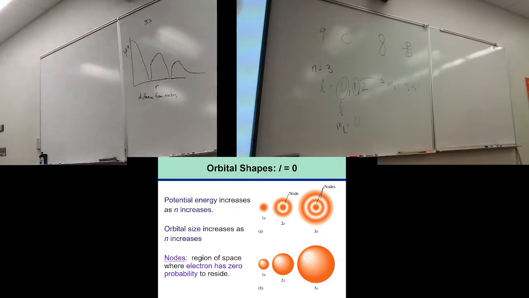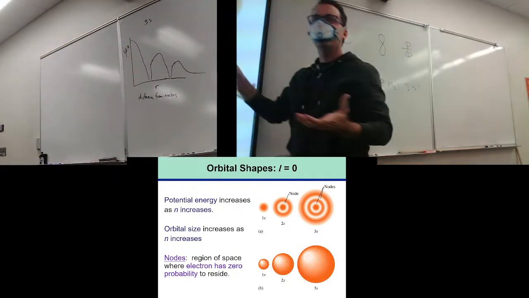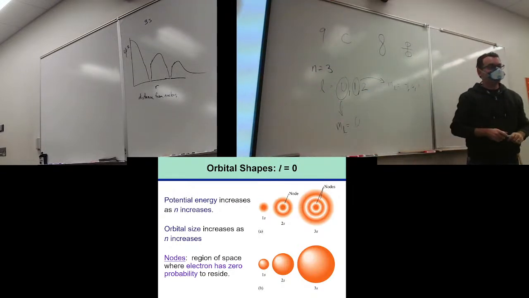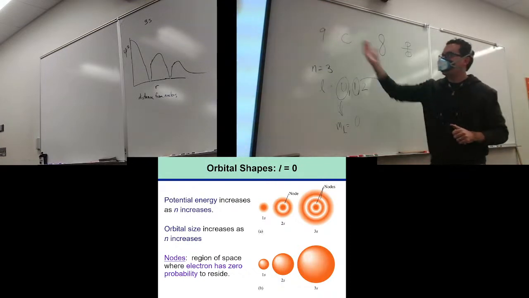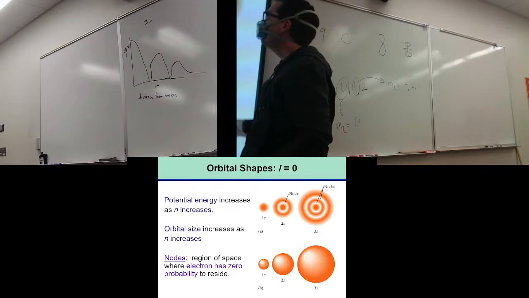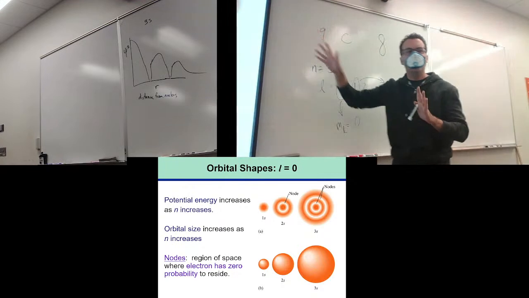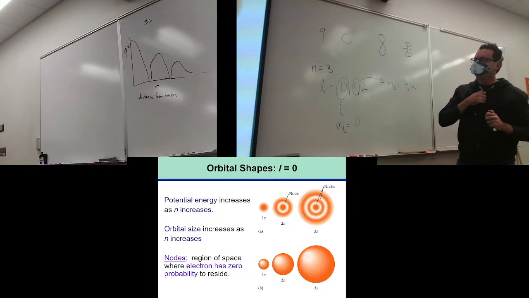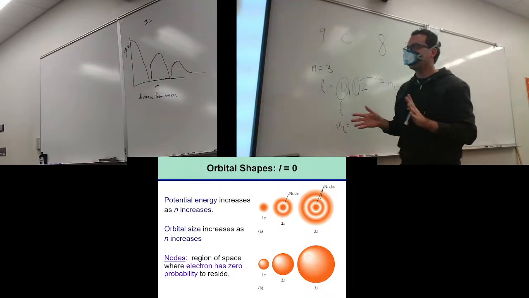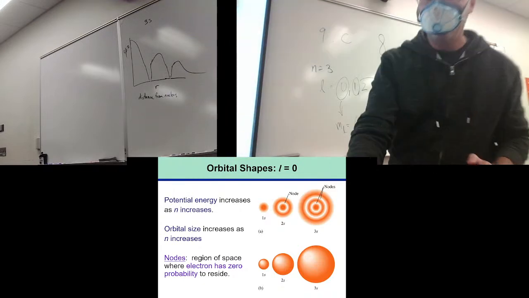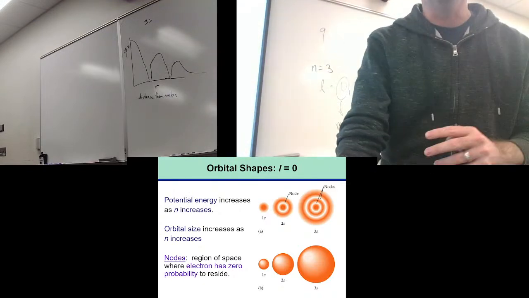And that's what you're seeing here. These are what are called nodes. These are areas where you definitely cannot find the electron. That's just what the math tells us. It's still a spherical orbital. If you look at it as a whole, it's still spherical. It's still bigger. But you have to dive into it a little bit in detail. There are some significant differences, okay? Again, we're not going to worry about it too much. This is not something we need to worry about in our class. But there's a lot more to orbitals than we're going to get to. Let's put it that way.